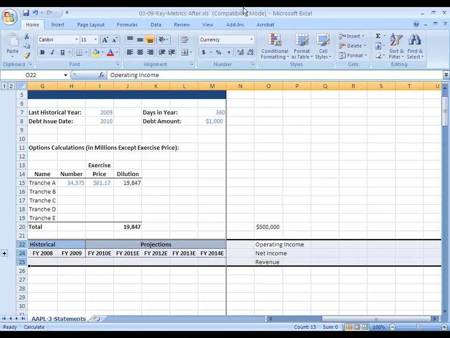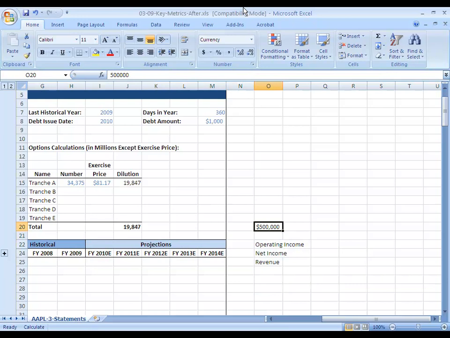And so that's why we need to get into these metrics, because looking at equity value and enterprise value alone does not give us enough information to do an apples to apples comparison for valuing companies. It's all too easy to just say, well, this company is worth more because it's bigger, it has more revenue. Just because it has more revenue or has more profit doesn't actually mean that it's valued more highly. You have to look at it on a per unit basis. For each unit of profit, how much is the company worth? For each unit of revenue, how much is the company worth? And so that's what we're going to get into here.